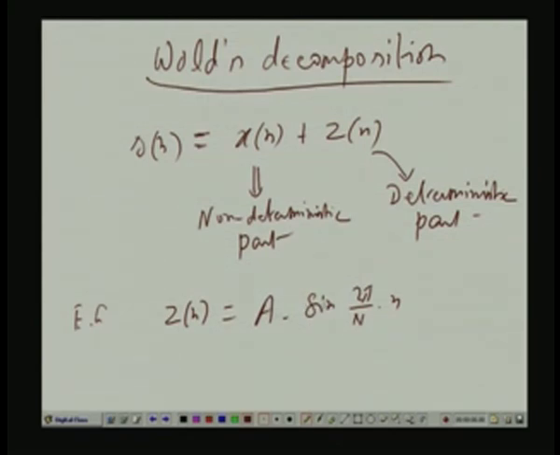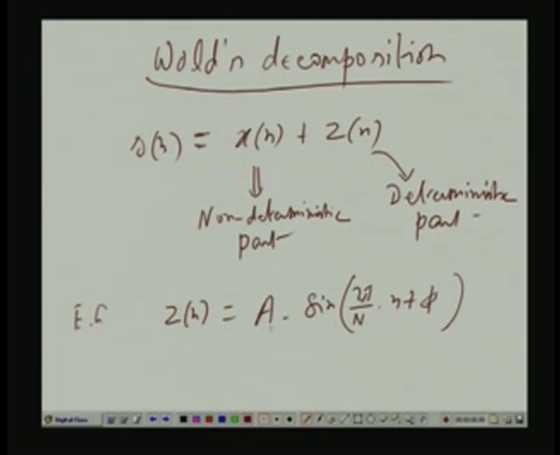Instead of this, you could also have a phase here, some phase, and that phase could be a random variable, or both amplitude and phase could be random variables, but still that does not take away the periodicity. So, if you still know the samples within a period, you know everything about the process. You know all the other samples of the process accurately. This kind of processes are called deterministic processes. If you take their spectral analysis, actually they give rise to what is called line spectra, that is just a series of impulses, Dirac delta functions or impulses in the frequency domain.